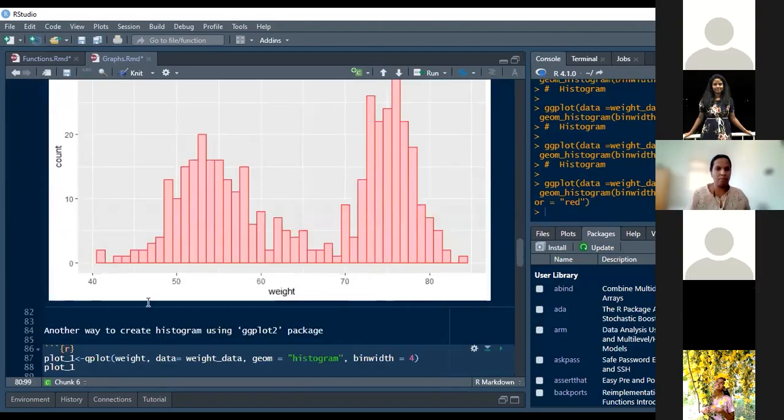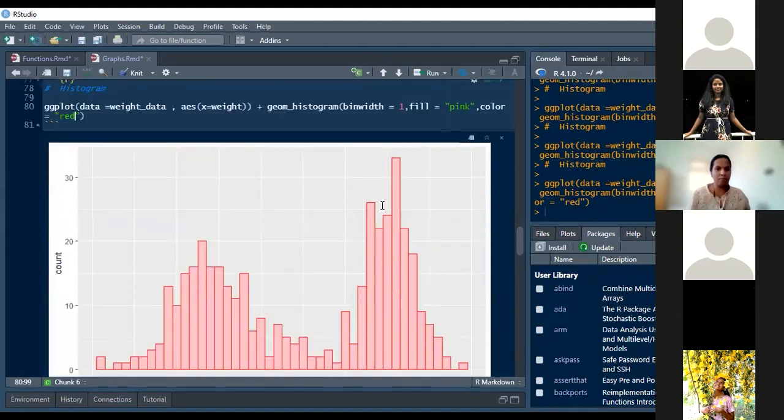So now you can clearly see the margins of these columns. So if you want to add a color to the columns, you have to use fill. If you want to add margin colors, you can use this color function.